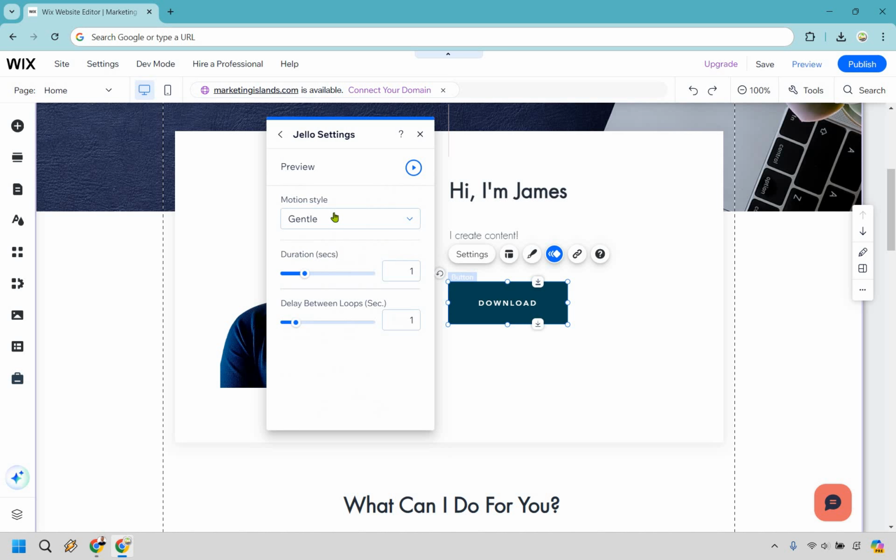Now we can go to customize. And so we have gentle, which is on. We can do moderate, and we can do preview. So previewing it is different. We don't have to scroll. We just have to click on the preview button and we can do intense. Let's see what it looks like. Not bad. I think moderate looks the best. We have the duration. And of course, we have the delay in between each if you wanted to test those out. So since it is on loop, I'm just going to exit out of this.